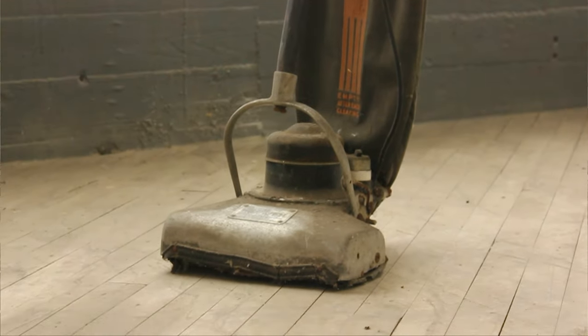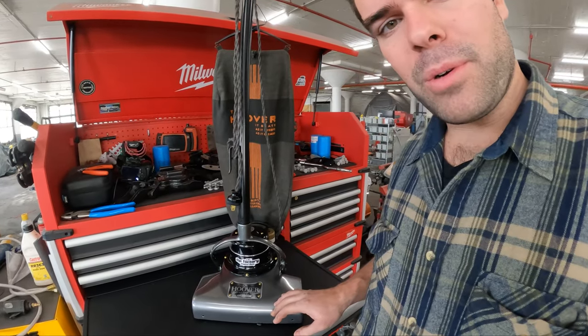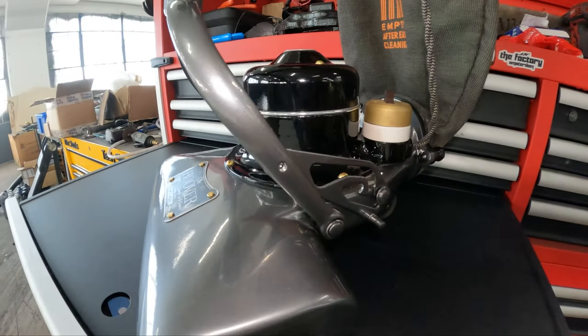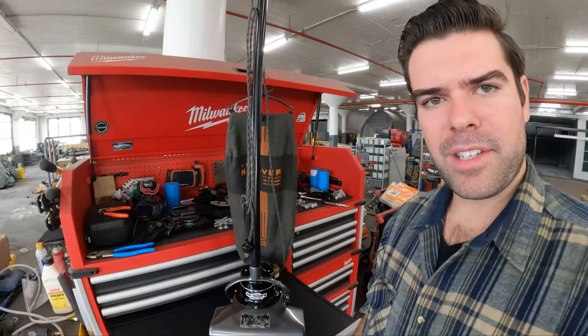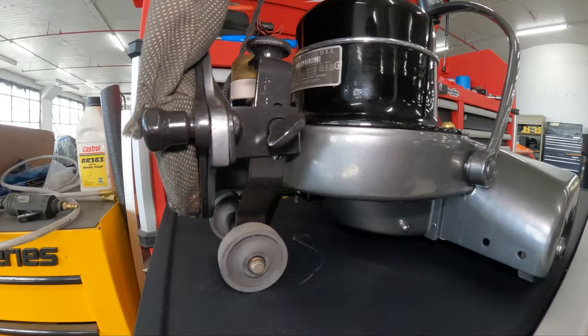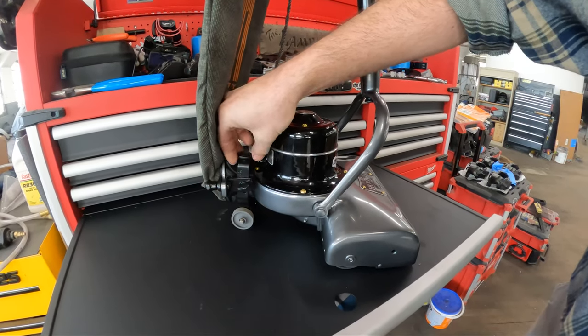It actually turned out really nice. This is a prismatic ultra black chrome — really, really cool color. The black is Tiger Drylac wet black, very nice color. Everything else is mostly original. All the hardware has been Cerakoted — it's like a matte black. We actually made a good amount of our rivets and everything on our lathe.